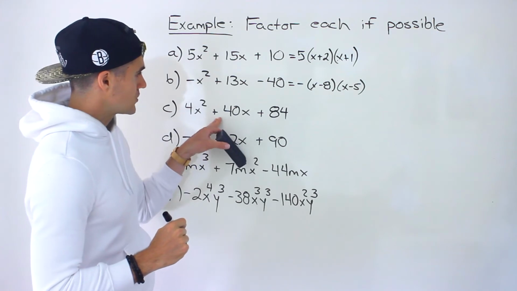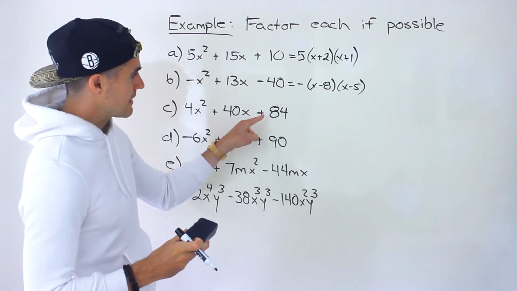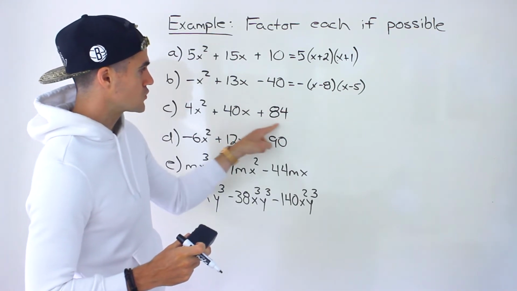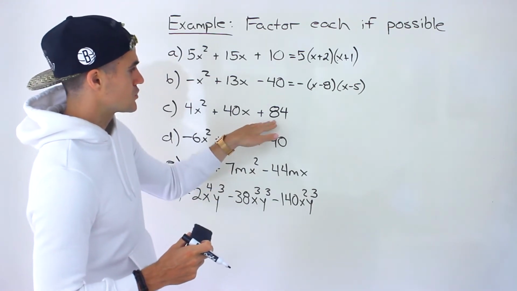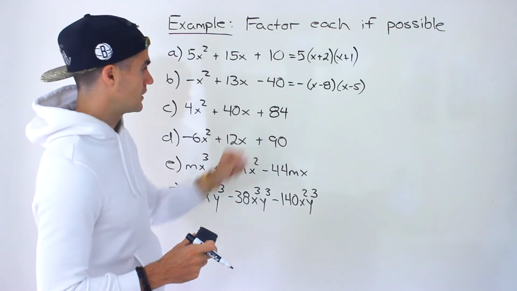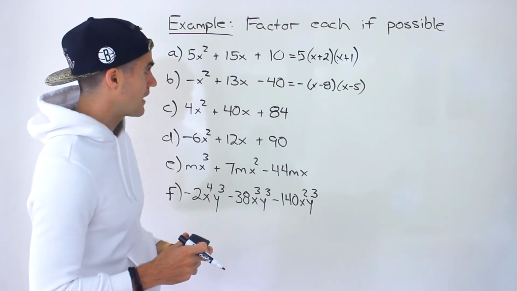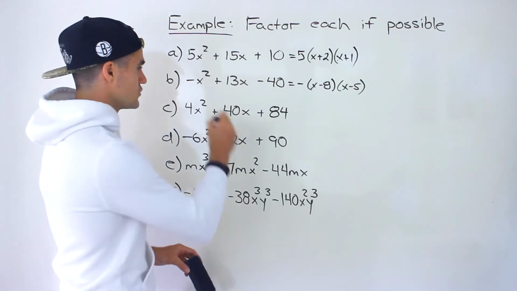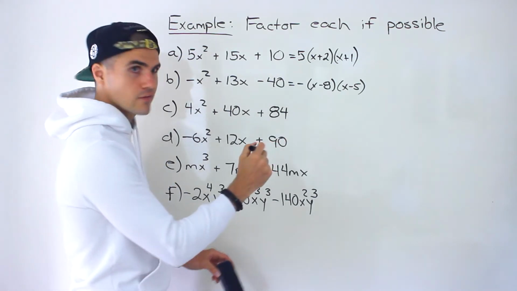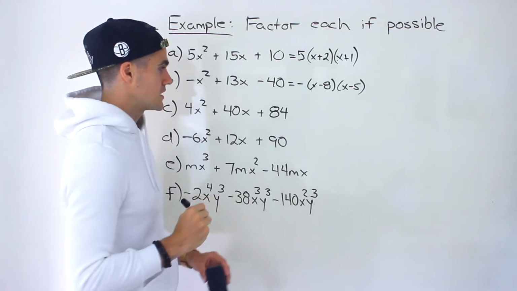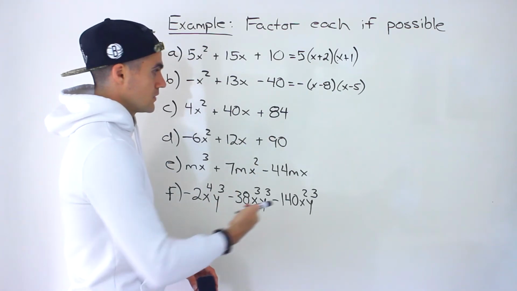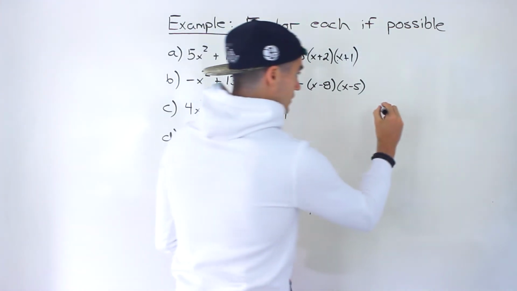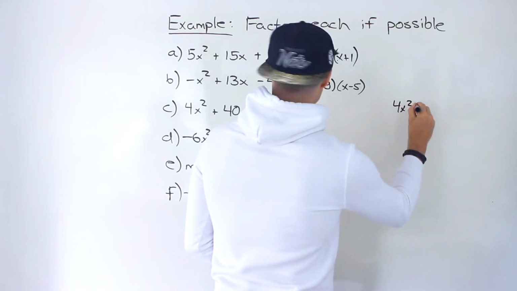Now moving on to part C, one thing I want to mention is that this here should be an 84. It was 120 written before, but that would have been a mistake. The C value should be 84. So apologies for that. Hopefully you didn't try to factor that, or if you did, you would notice that there was an issue and you couldn't factor it if it was 120. So it's actually supposed to be 84 here.